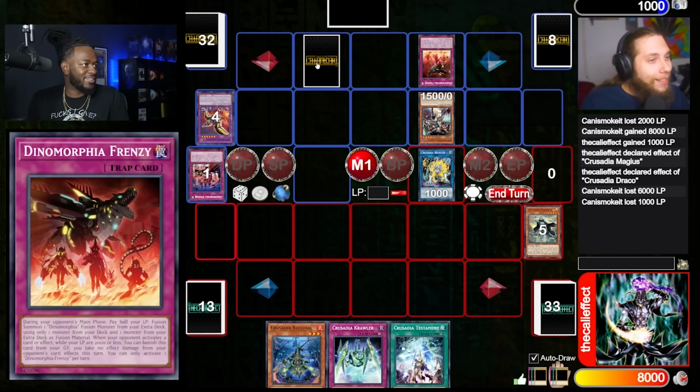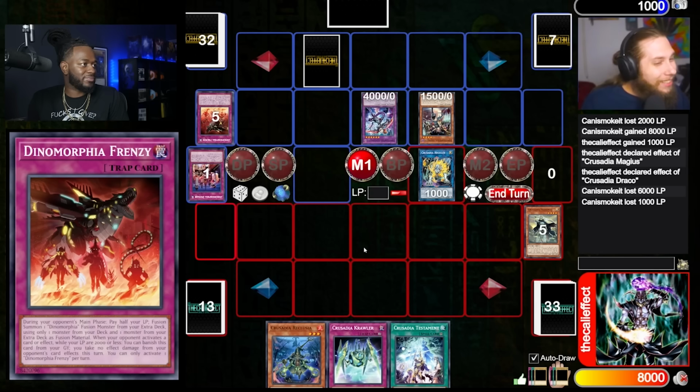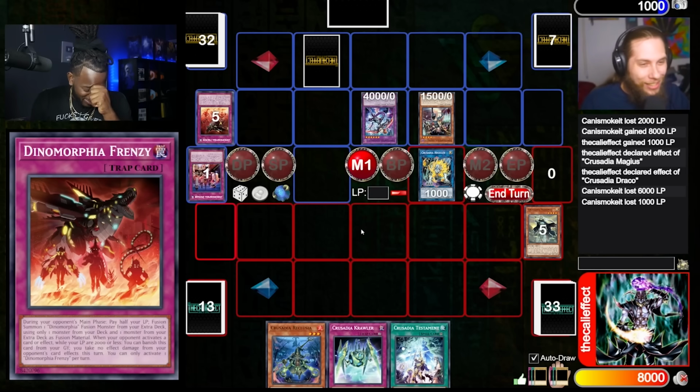Dinomorphia Frenzy is going to allow me to summon Catcher Gina. And then before I can allow you to do anything else, Big Dog, I got to use Catcher Gina's effect here to be able to fusion summon.